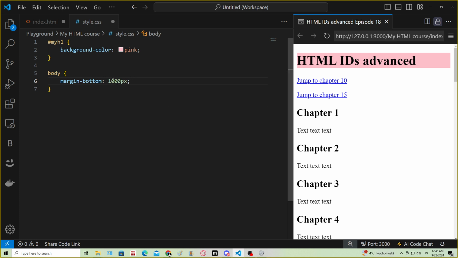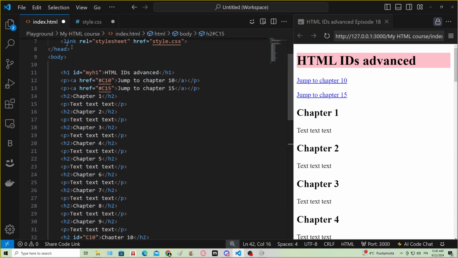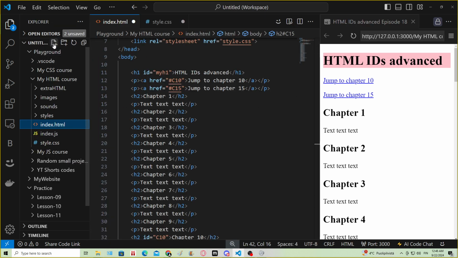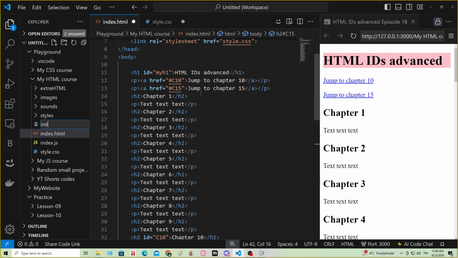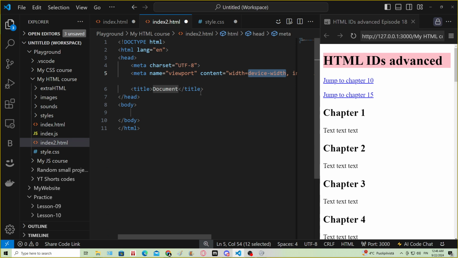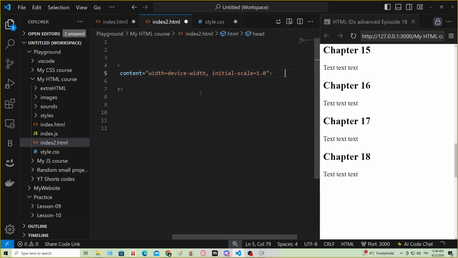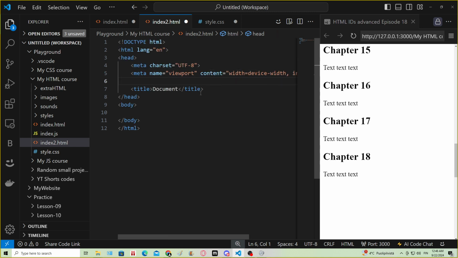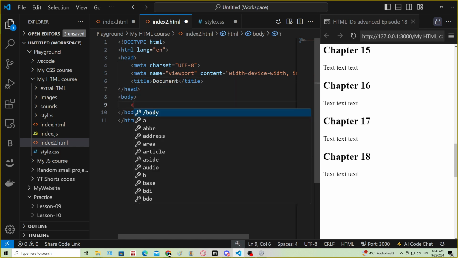You can also use another HTML file, so I'm gonna create a new file, index2.html. I'm gonna make an exclamation mark, press tab, and I am going to make here some chapters as well.